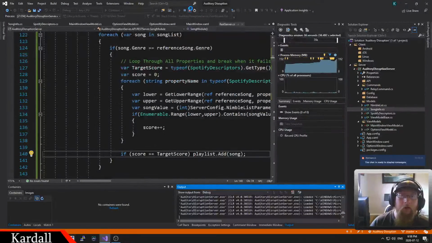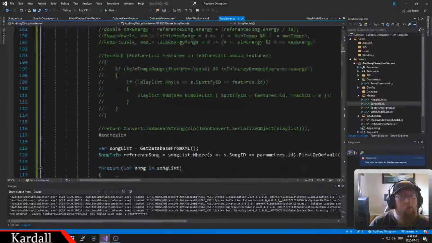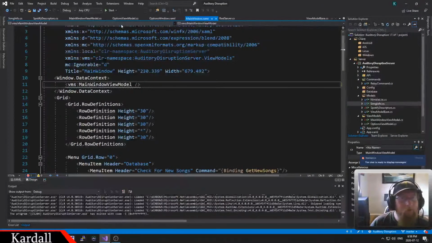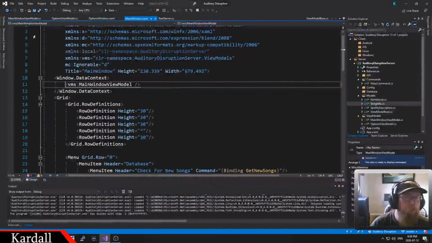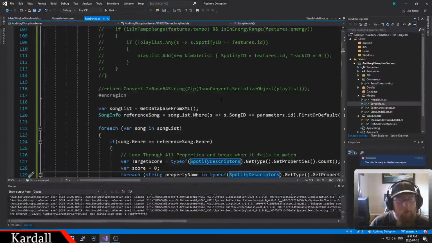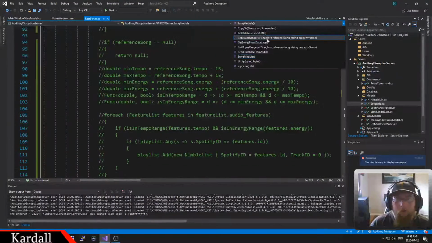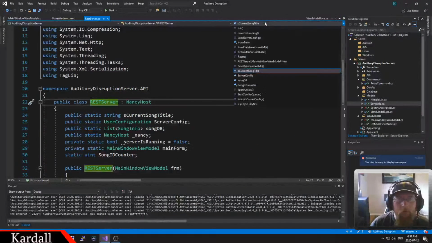Oh wait, that's not gonna help because I don't have Spotify hooked up yet. I can't get the information. I don't even have the command to do it in here yet. Let's get rid of this stuff here. Options, don't care about it anymore. REST server.